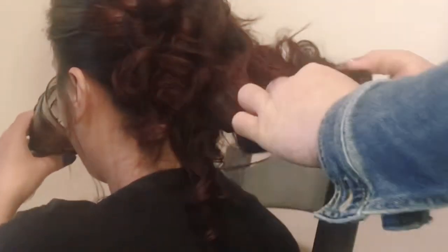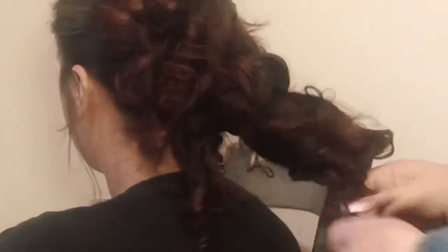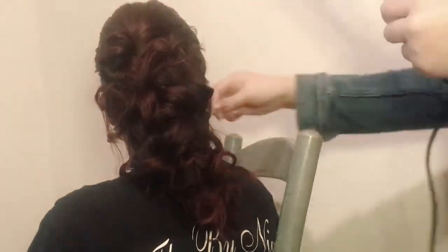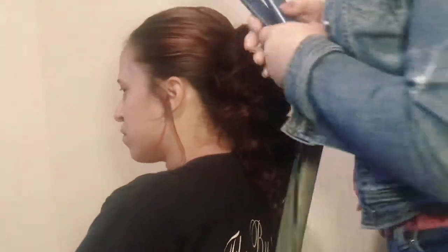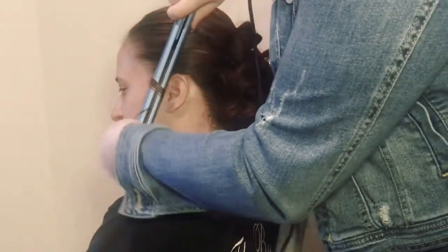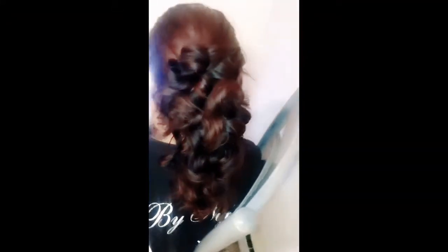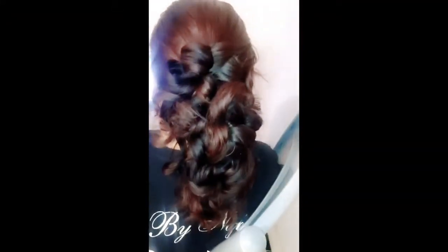Here at the bottom you're going to make your last and final ponytail, doing the exact same thing — inverting the ponytail gives it that beautiful messy look. You can pull it through and make it as messy as you want, or even leave that part loose and just curl it all the way. I decided to just pin it all up so that if you want to dance or if you're sweaty, your hair doesn't get messed up. I would love to see your recreated looks — thank you so much for watching, bye!